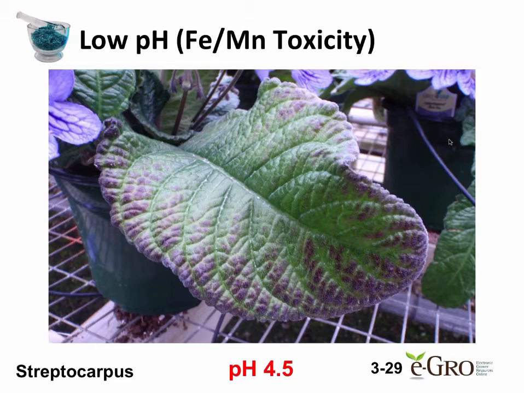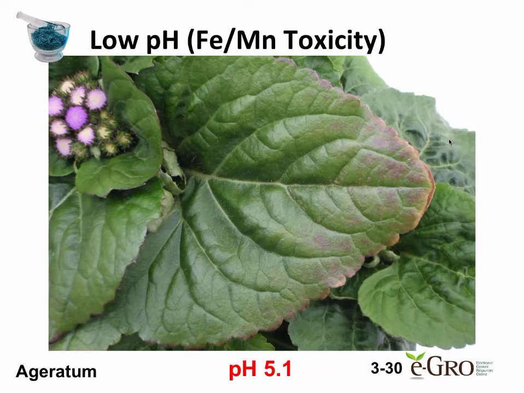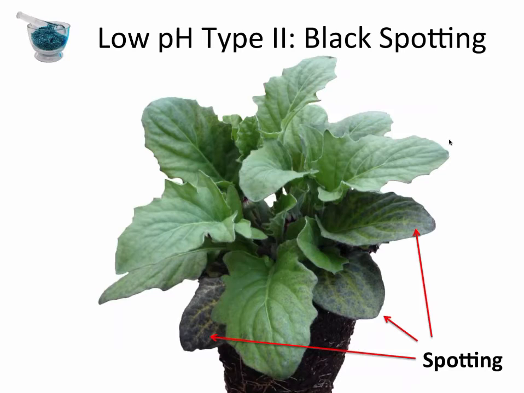We have a little bronzing and blackening going on here with ageratum. Again, it's the lower leaves where you see that situation occurring. And with gerbera, you can see more of a spotting, and this is very advanced symptomology. This was from one that we saw this spring just 2 weeks ago, also with the low pH situation going on.